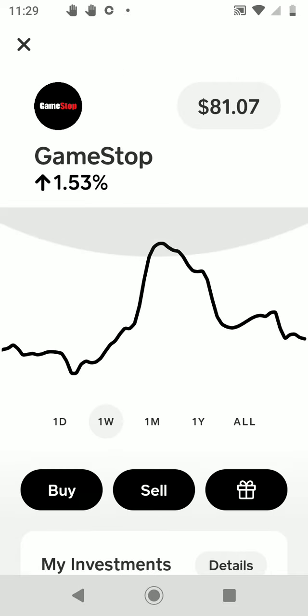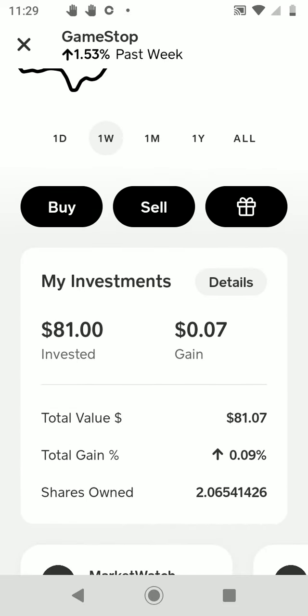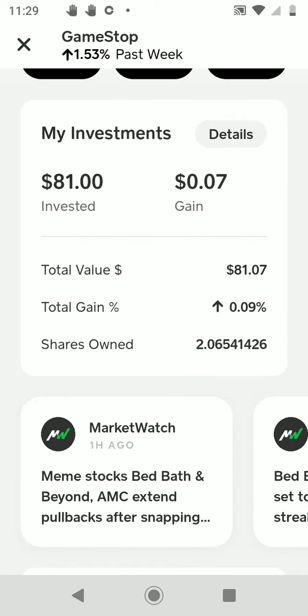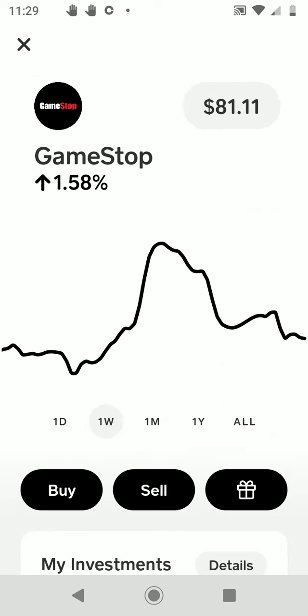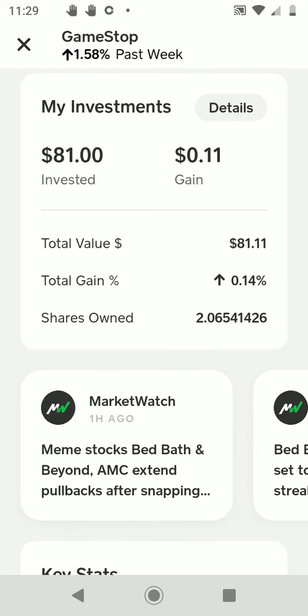So if it dips 8%, and then that price comes way down, and I'm basically, if I sell it at that point, I'm at a loss. But if I double my original amount that I invested, it'll bring my overall cost down. So what happens is, when the stock goes back up, it won't have to go as far. It won't have to go as far up for me to earn a profit. And that's a strategy that I adopted.